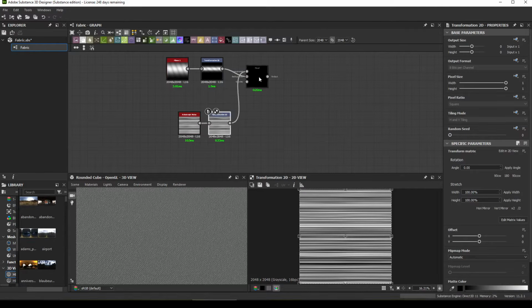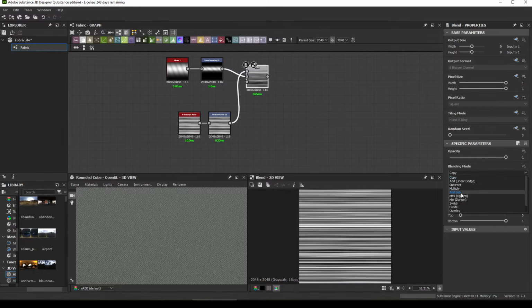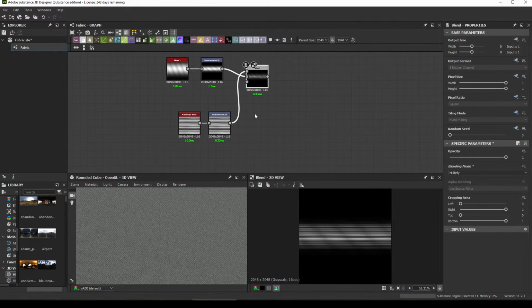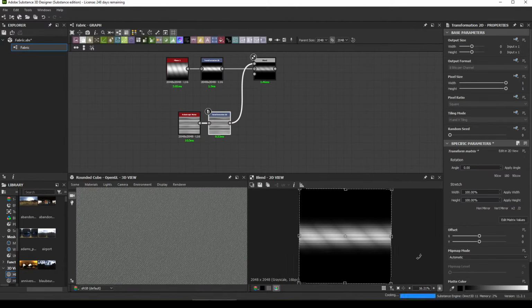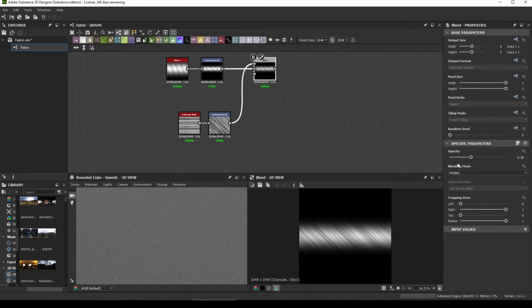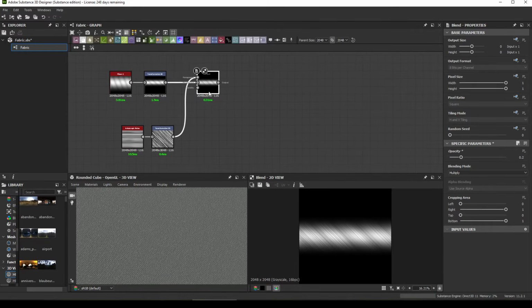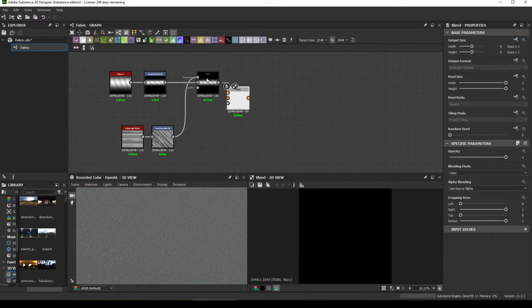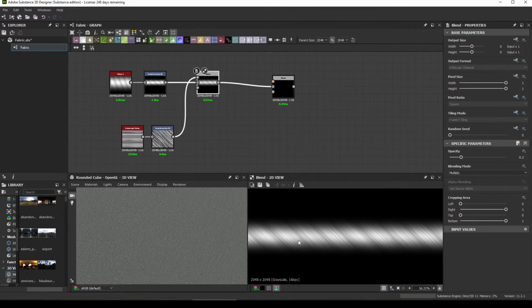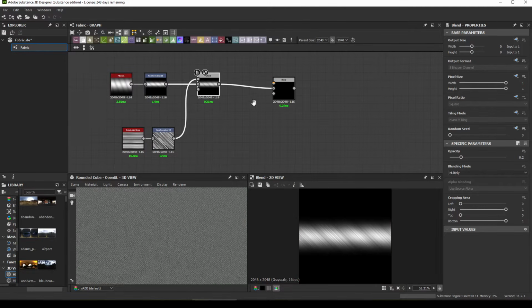And what I'm going to do is multiply it on top of my thread, maybe lower a bit the intensity, and I'm going to rotate the anisotropic so that it matches roughly the direction of the fibers. Okay, like so. We can always come back to it later. And lastly, I'm going to trim the edges a bit because I don't want any hard transition.